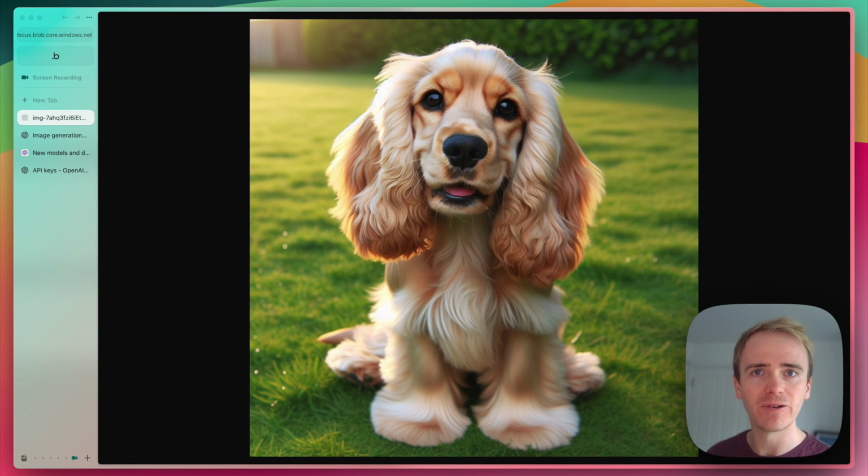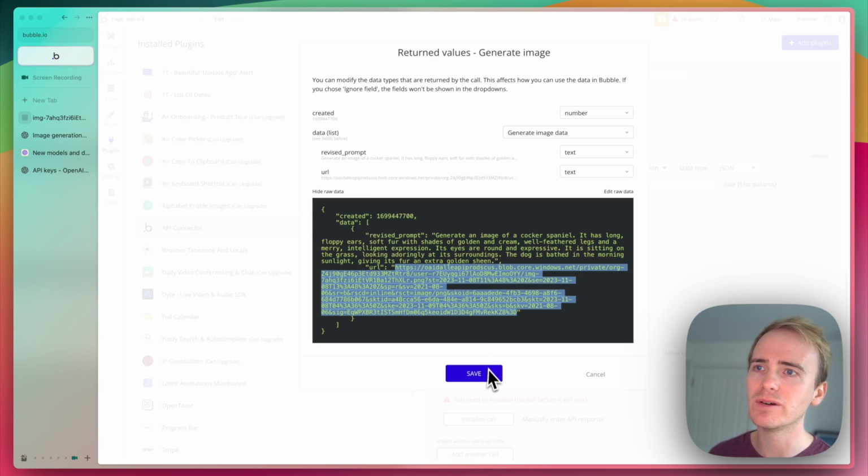Obviously, a huge amount of effort can go into a prompt, but that is not bad, especially if you're just generating avatars or you just need placeholder images. This is seriously impressive, what OpenAI are doing. So I've got that now all working in my API connector. How do I add that into a page in my Bubble app? How do I get it working on the front end, basically?